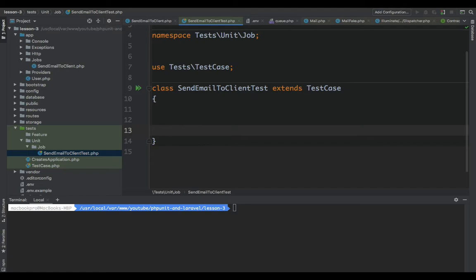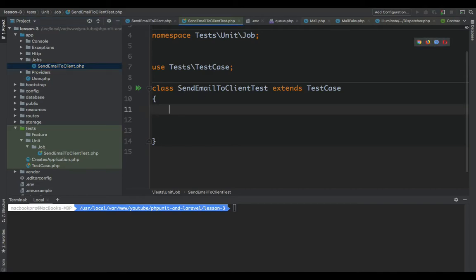The second thing, before writing the test, I would like to explain about this kind of directory structure. As you can see here, the directory structure is very tightly coupled. We have app, jobs, send email to client, and we also have test, unit, job, send email to client test. This has some pros and cons. The pro is that in future, when you have 200 test files, it will be very easy to find a test. But the con is that if, for example, you move one of the files to another directory, then you need to do it for all of the tests that you have in your test folder.